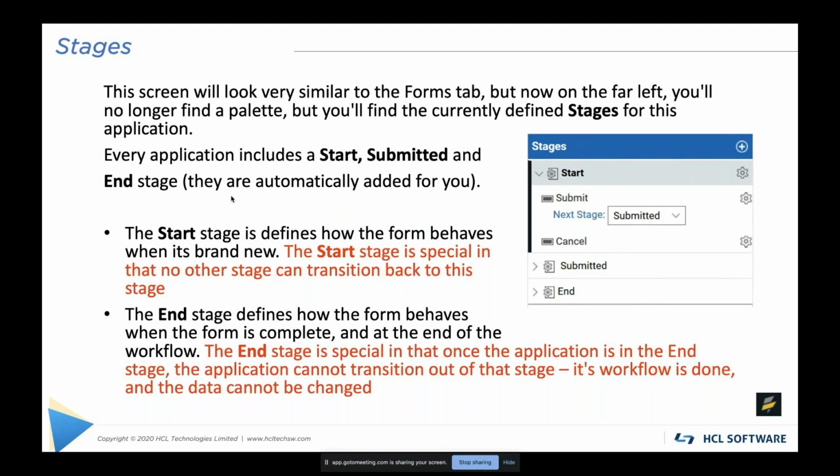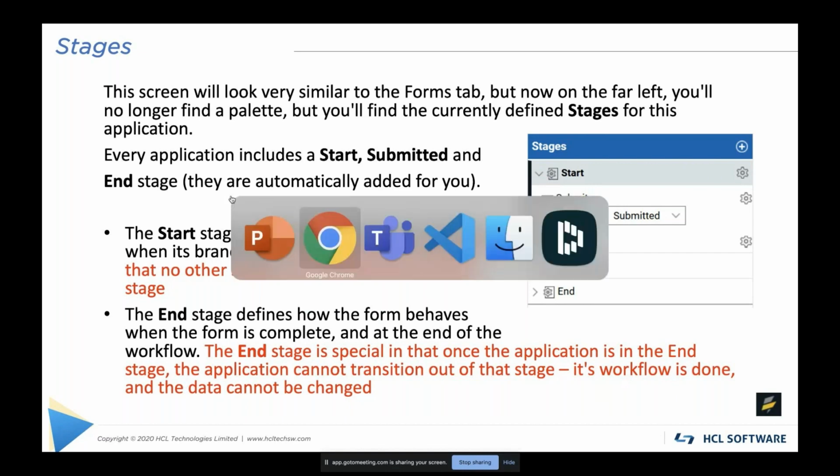The last stage, end, is basically when things are done. A lot of times when you develop applications, you may never move something into end, because once it hits that, you can't transition out of that stage. It's basically done. So this is common on a basic submission, contact us, or register form or something like that, where it's simply just collecting the information, you move it to end, and you're not going to do anything with that data. It's locked down. Whereas the submitted stage allows you to iterate over it or to move between these stages.